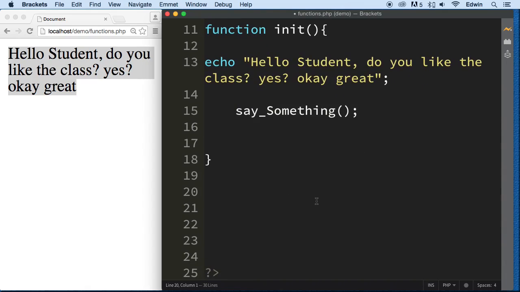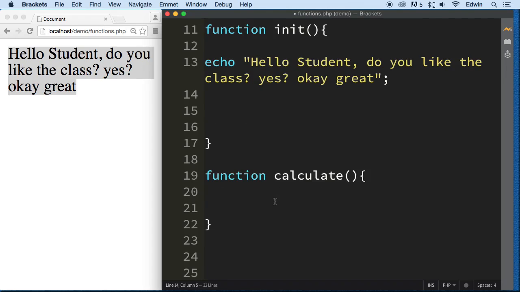For example, let's just make another function here. Let's just create this, and let's call this calculate. And I'm just gonna echo out maybe some numbers.